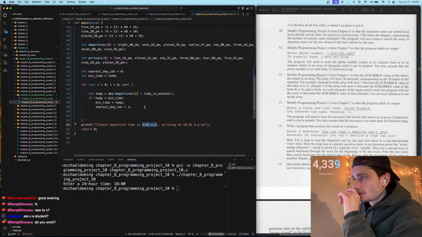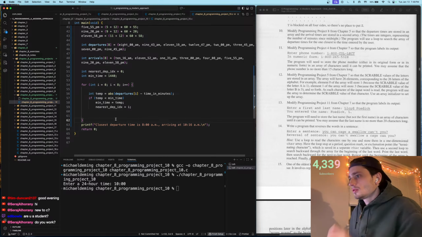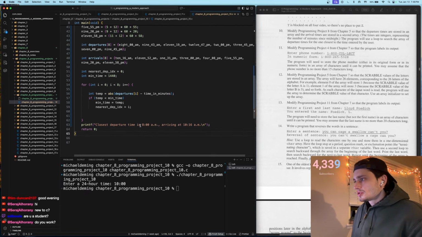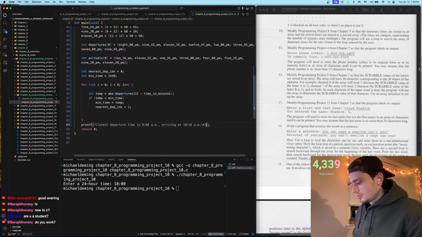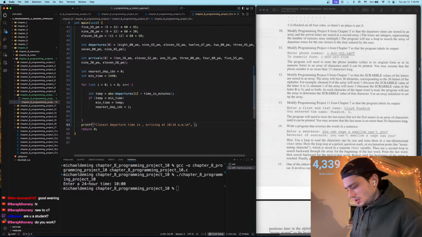Okay, so we have that many minutes divided by 24 hours would give us the amount of hours, right? The remainder is left over as minutes. Right, so if we do printf, closest departure time is, I'm going to put in here an integer, right?